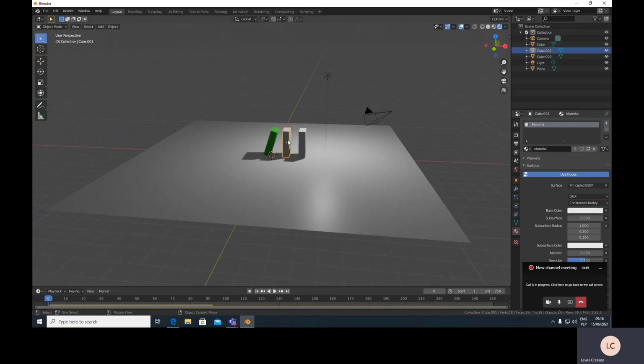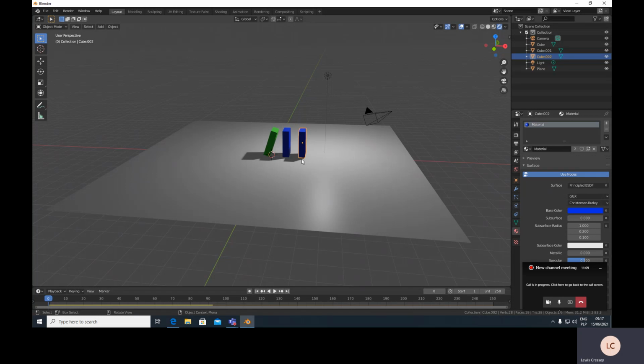Now if I click on this domino, it has a different material. So I'm going to click on this, and let's make it blue. Now these two dominoes are actually sharing the same material. Okay, so this domino has a different material because of what I did earlier on. These dominoes have the same material.